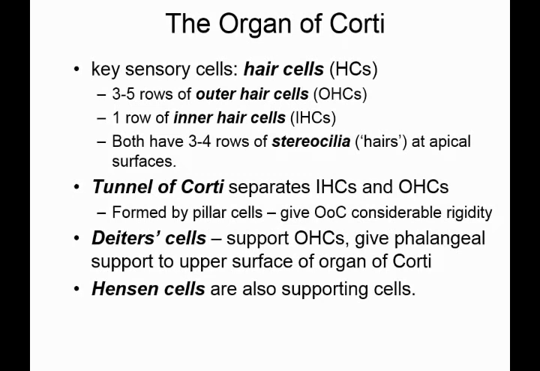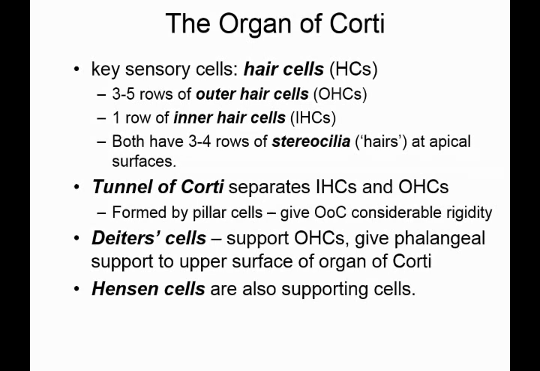Okay, some definitions. The organ of Corti, it has the key cells, and they're sensory cells. First time I hear that, sensory cells are hair cells. Are sensory cells nerve cells? No. They're not. Does anybody know the difference? Nerve cells have axons. They actually produce action potentials. We have a lecture on that later on. Whereas sensory cells do not produce action potentials. They don't have an axon. They have a membrane potential. We will investigate in much detail. But they do not have action potentials. So they need neurons actually attached to them.